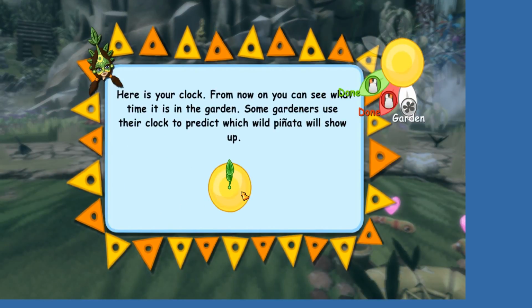Is your clock. From now on, you can see what time it is in the garden. Some gardeners use their clock to predict which wild piñata will show up.